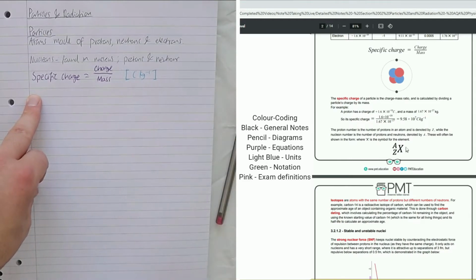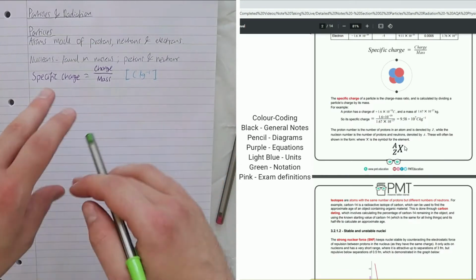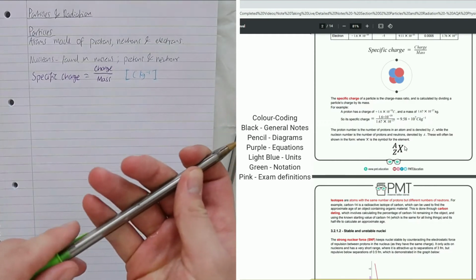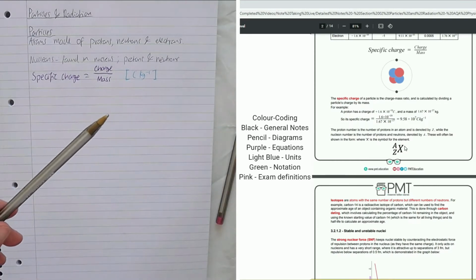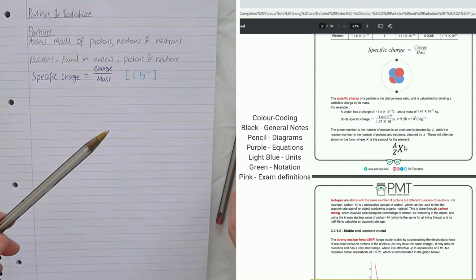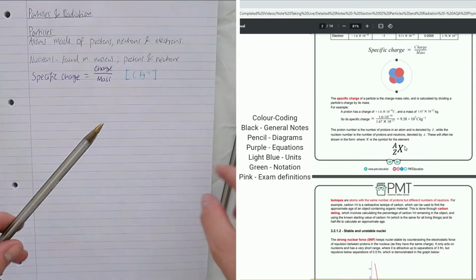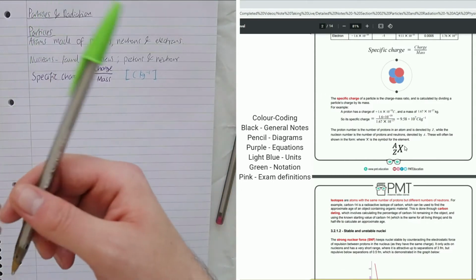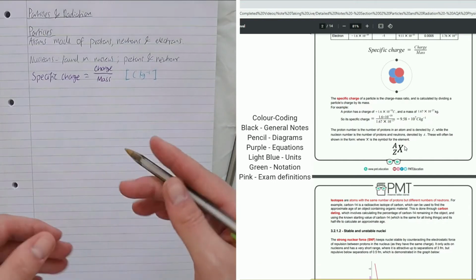We use chemical symbols. So what we're going to do here is write that out, and since it's something different, I'm going to write it in green. It's a notation, and I personally write notations in green. So far, purple for calculations like equations, cyan for units, and I'm going to use green if it's a notation. So it doesn't come up that often.